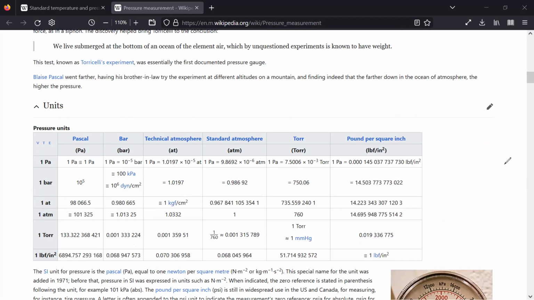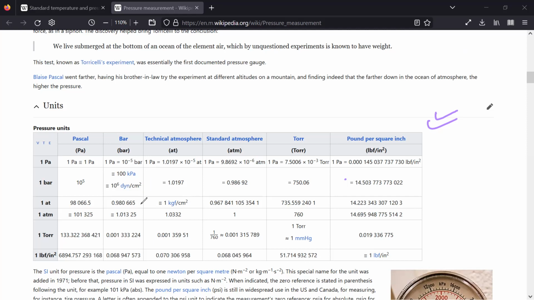So whenever you are doing numericals on your own and you want to do any pressure conversions, for example, if you want to change Pascal into bar, or bar into atmosphere, here they have also given two types, technical atmosphere and standard atmosphere. We will forget about this, let us remember this only. So what I'm trying to tell you in short is that whenever you need to do a conversion, this table is available for you. Are we clear? You can do the conversions looking at this particular table. Clear till here? Okay.